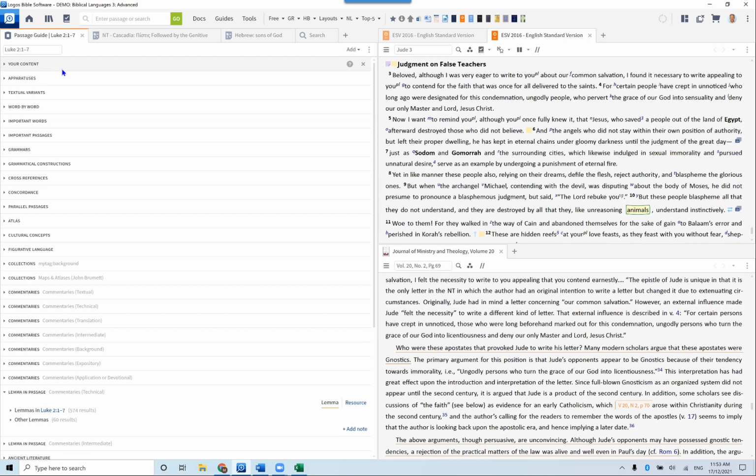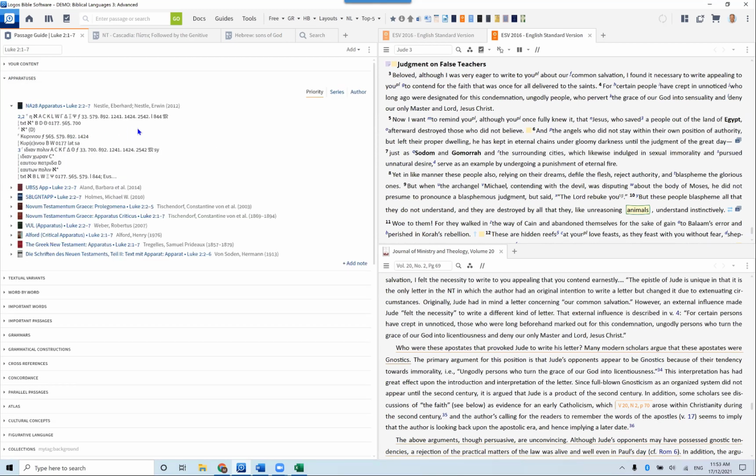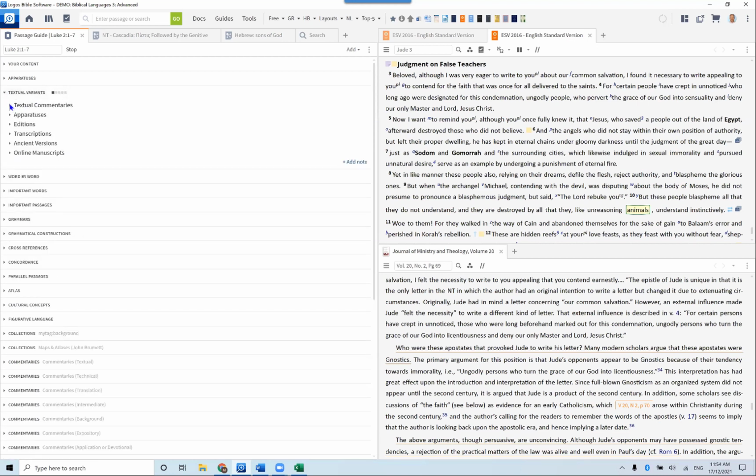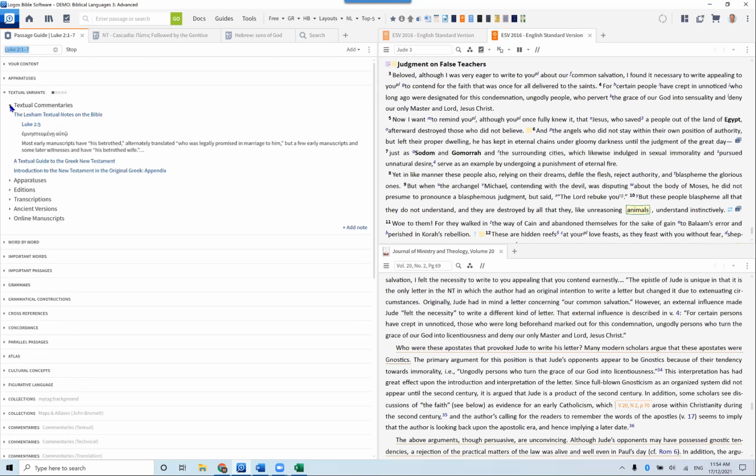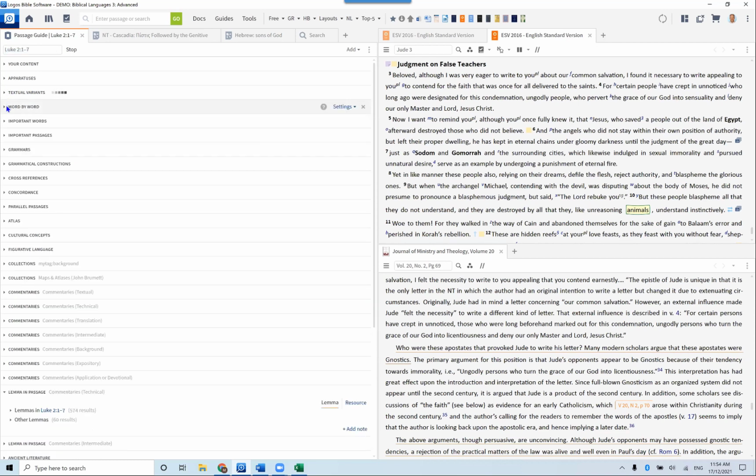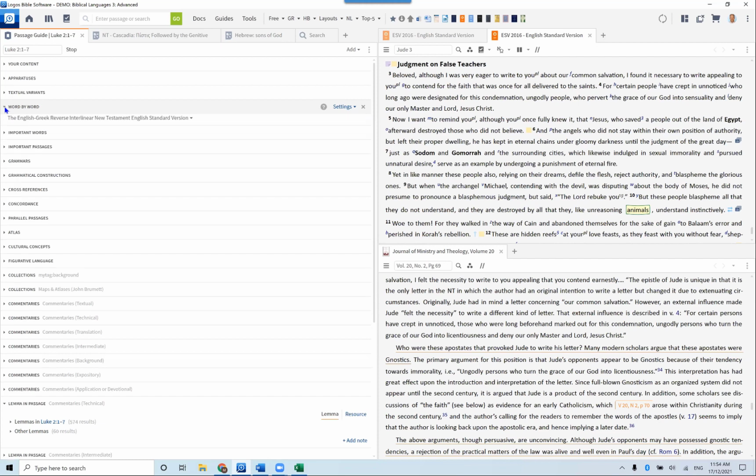So, for example, when I study a text, I first want to dive into the textual issues. So here are my apparatuses, the Nestle Aland. What do some other manuscripts say about this text? And so the first two sections are really about establishing the original text. All right. Then I'm going to translate the text, and you may need to have this feature, word by word.